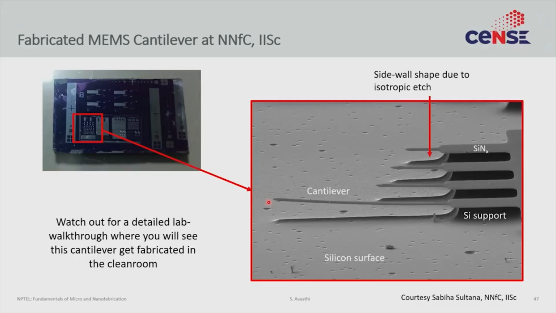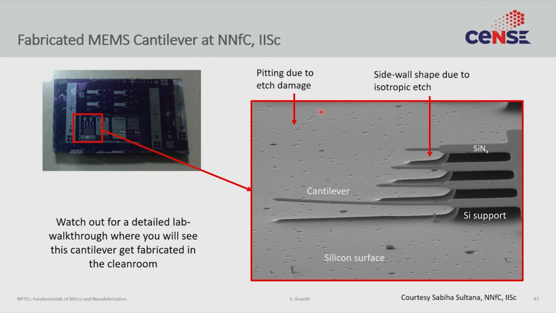There are also adhesion effects. When you are doing etching, this is all dry etch, so there is no liquid involved. But if you are doing wet etching, you can often have surface tension type effects, which can also pull in a cantilever towards the surface or away from the surface.